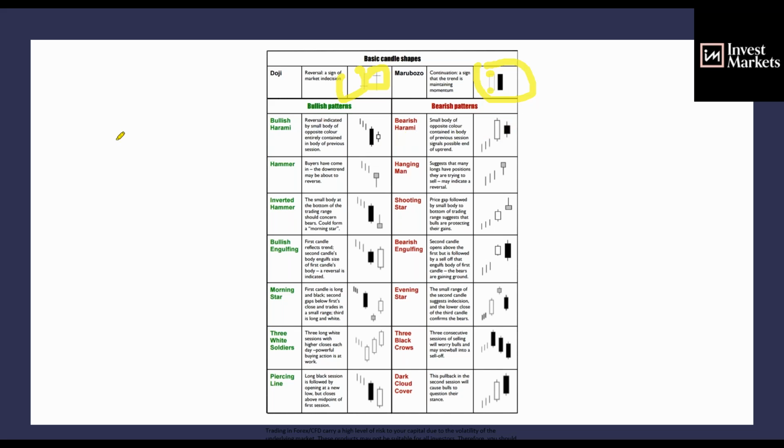So these are two patterns you'll hear about quite often, but they don't really tell us anything for our trading. And what you're looking at are the most current patterns. They try to tell you that when you see a bullish harami, it's a reversal indicated by a small body of the opposite color entirely contained in the body of the previous one. But then they want to give you rules about how to trade it, and that is trading pattern recognition, which is a very bad thing to do. You'll lose your investment in no time flat.